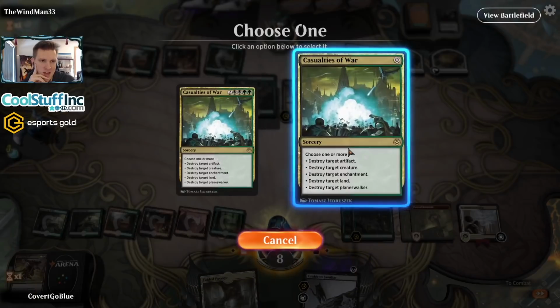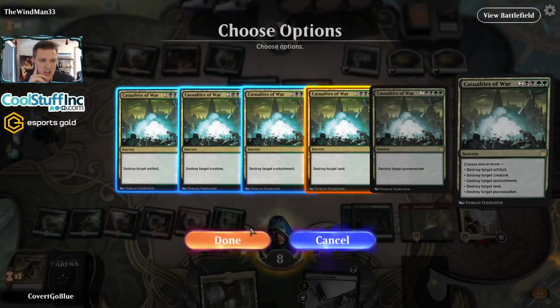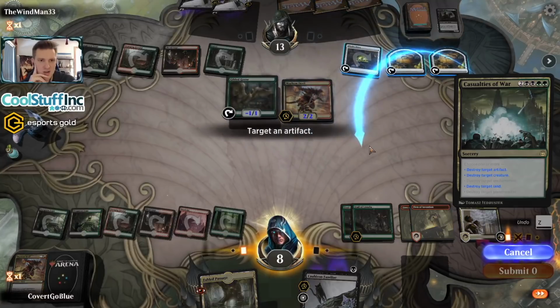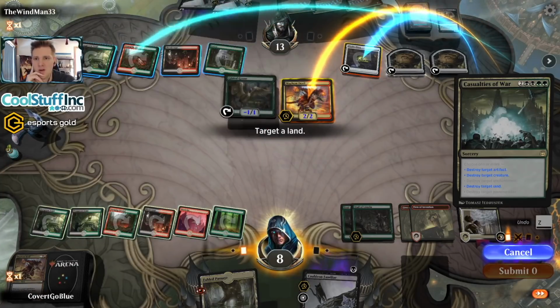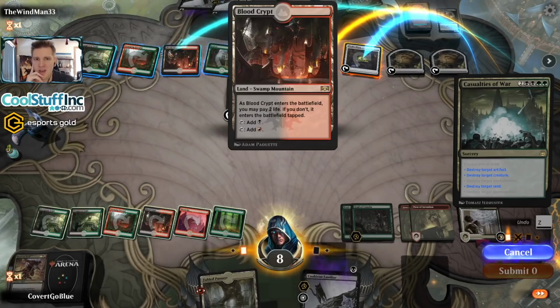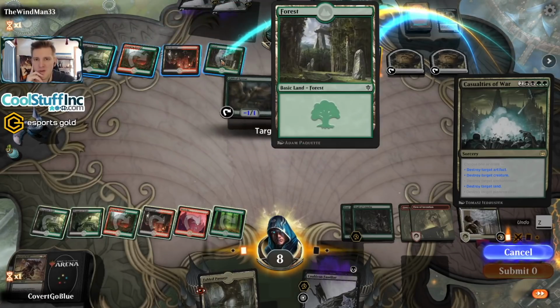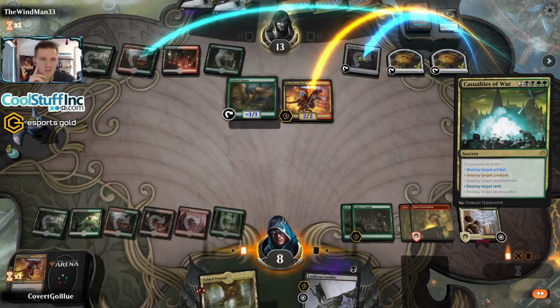Alright. Casualties of war. Destroy a land. Do not destroy an enchantment. Destroy a creature, destroy an artifact. So here's my artifact. Here's my creature. Two things that produce red. One makes green, one makes black. We'll go there.